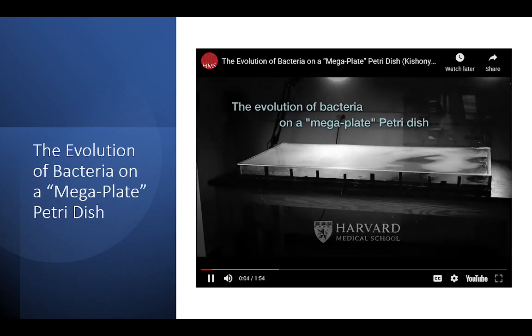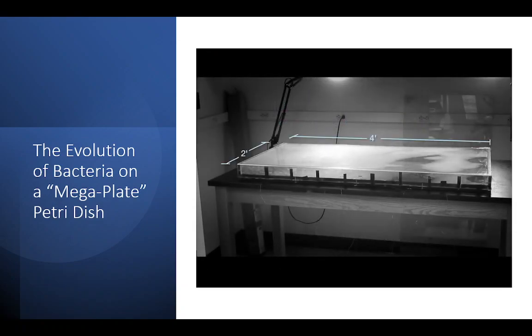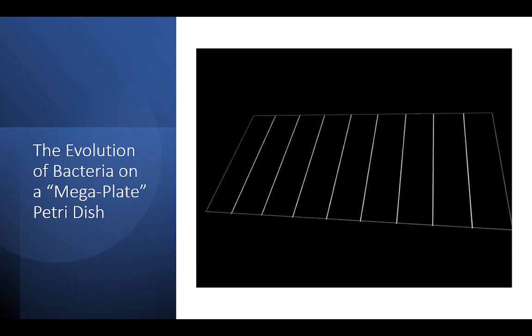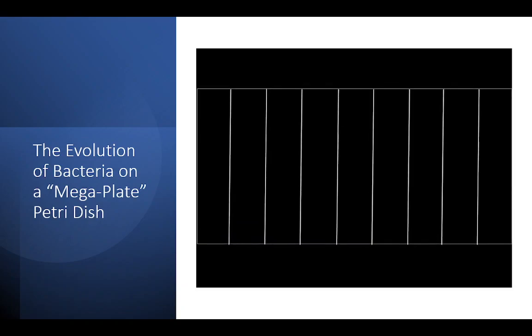So what we ended up building was basically a petri dish, except that it's 2 feet by 4 feet. The way we set it up is that there are 9 bands, and at the base of each of these bands, we put a normal petri dish thick agar with different amounts of antibiotic. On the outside, there's no antibiotic. Just in from that, there's barely more than the E. coli can survive. Inside of that, there's 10 times as much, 100 times, and then finally the middle band has 1,000 times as much antibiotic. And then across the top of it, pour some thin agar that bacteria can move around in. The background is black because there's ink in it, and the bacteria appear as white.